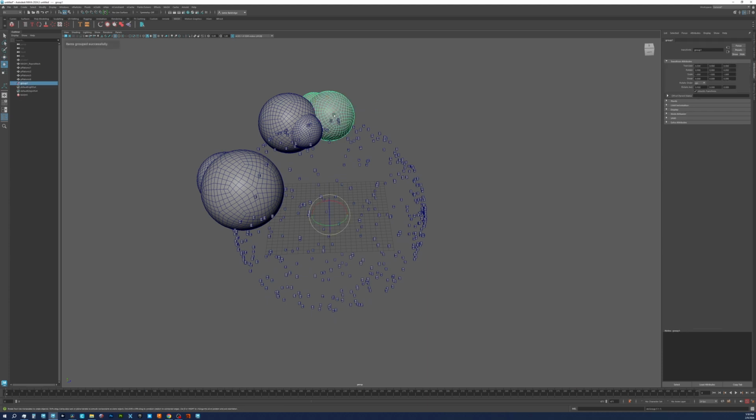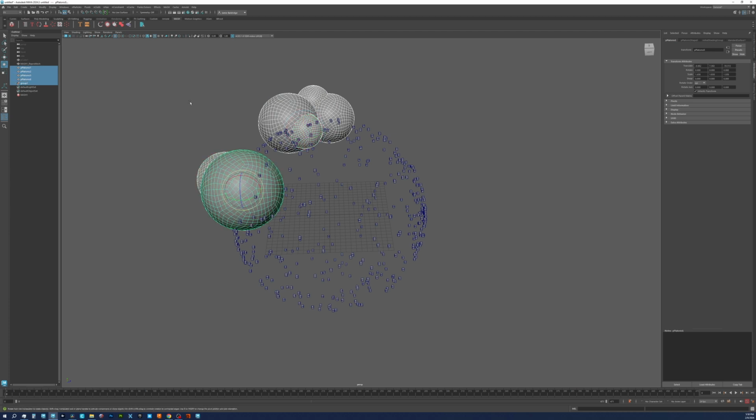I'm going to Control G to group them, and then I am going to modify center my pivot so that I can kind of do this. And then we're literally going to shift select all of these structures. And under our modeling menu, we're going to go to Mesh, Combine, like so.